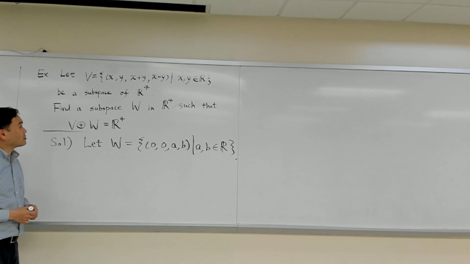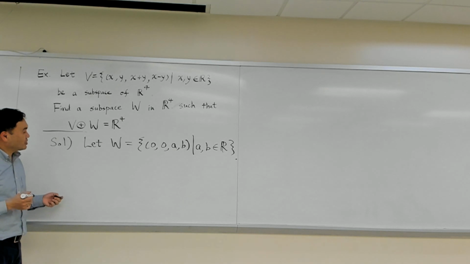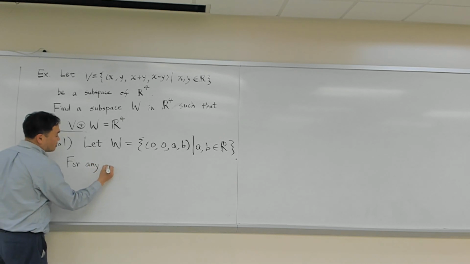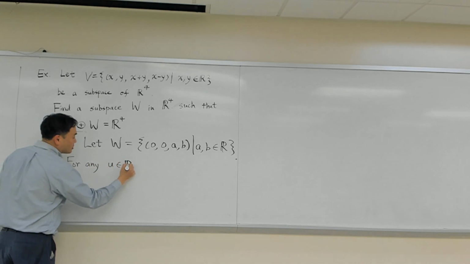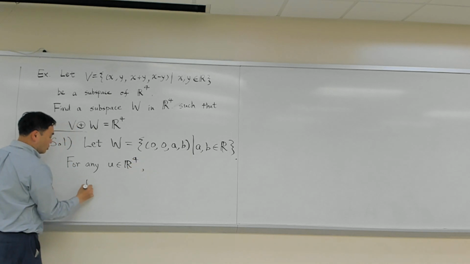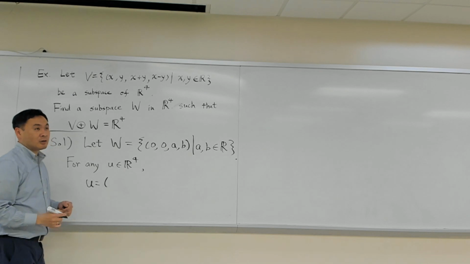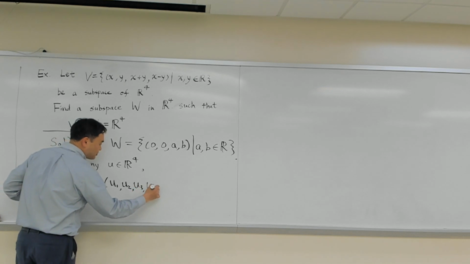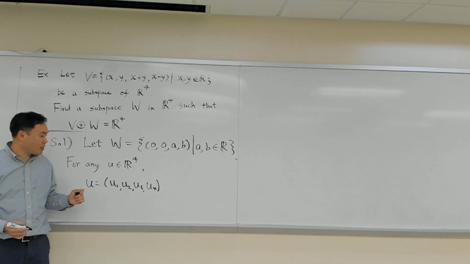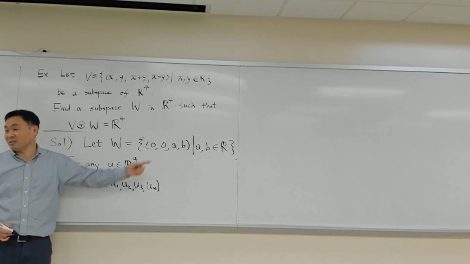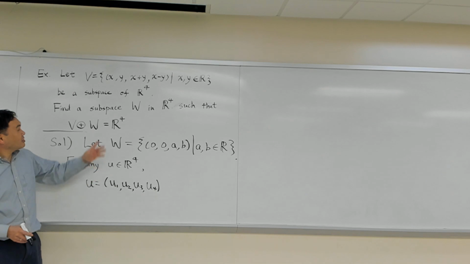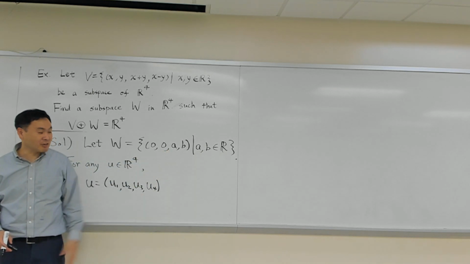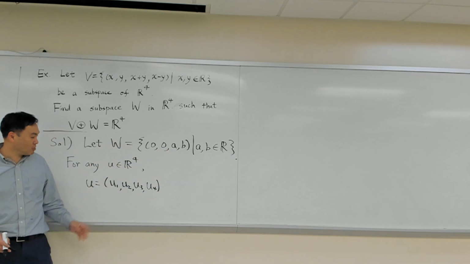Then I'm kind of out of letters now. So for any vector U in R4, U is equal to, let's write down U1, U2, U3, U4. It kind of sucks because I want to do A, B, C, D, but I already used A and B. So maybe a cleaner solution would have been X and Y for these and maybe Z and W for this other one. That might have been better. But I ran out of letters, so I'm just using U1 through U4.